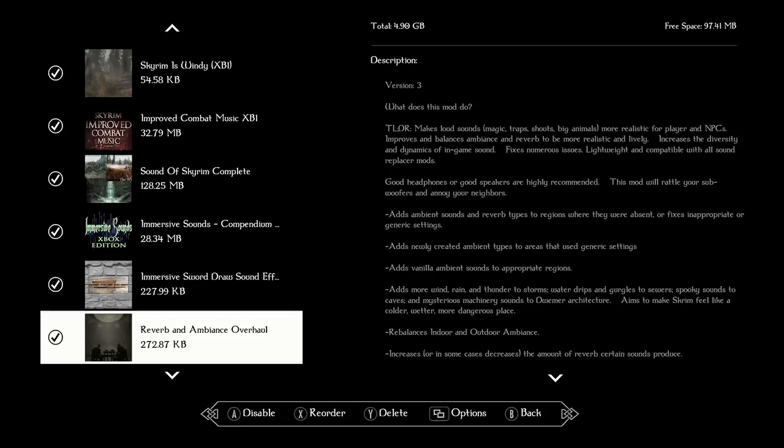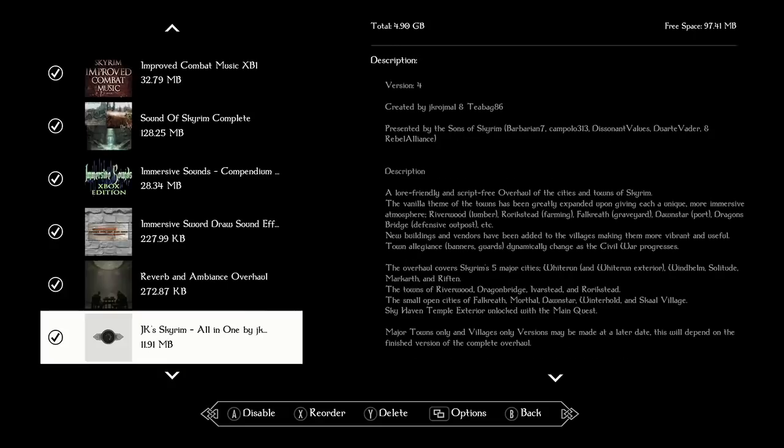Reverb Ambiance and Ambiance Overhaul. Whenever you're inside an area, there can be echoes. This makes it that way whenever you're talking to someone, they're not directly in your ears. They feel like they're at a distance and everything.